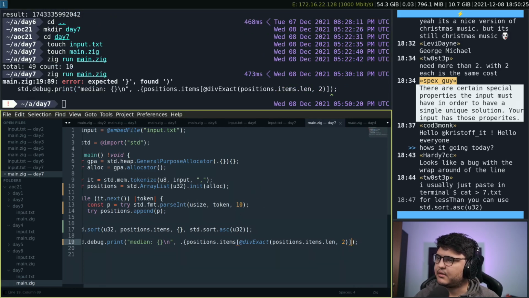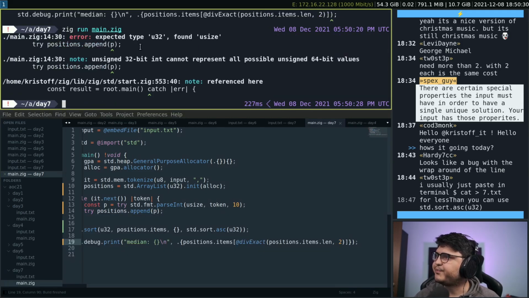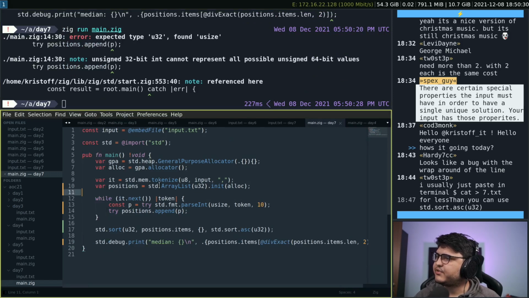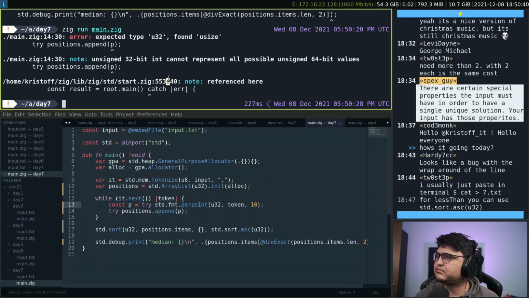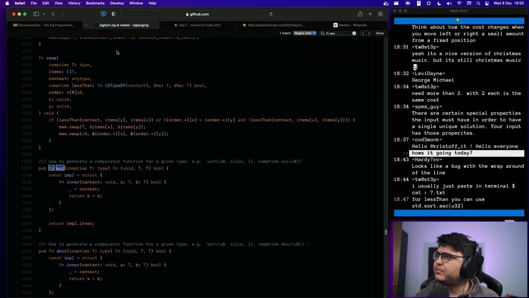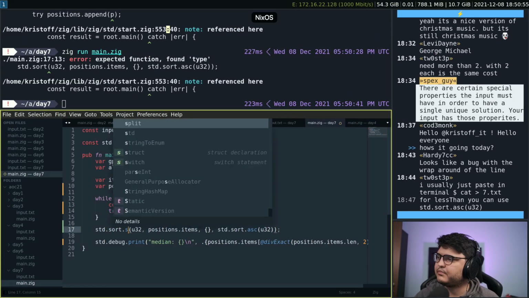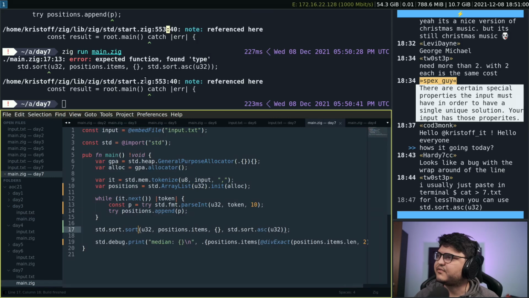I'm missing a curly brace. Yes. Okay, what did I do? Expected U32, found U size. Okay, because I'm parsing U sizes. That's fair. Expected function, found type. Okay, what did I do? Oh, because it's sort.sort, right? Sort is the module. This is the function.